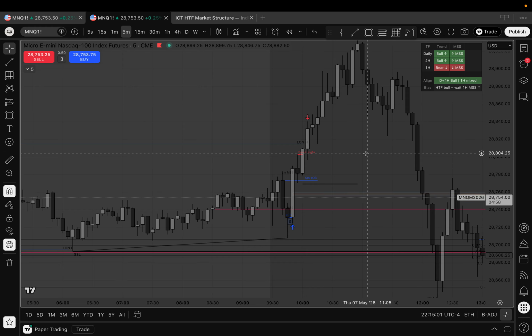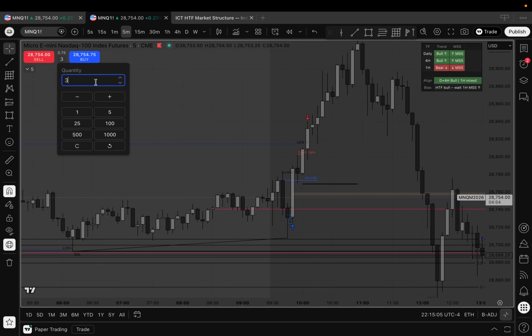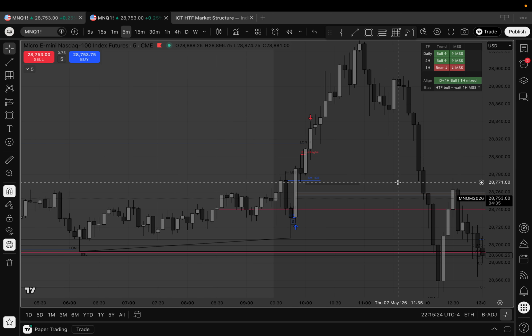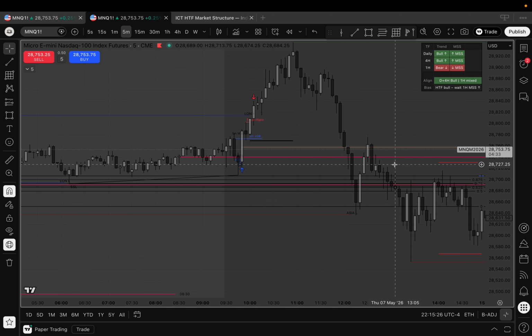So, yeah, that's where I'm at. I don't know why, but when it's 1 mini, I can just press because it's just one. I can't make it any less contracts than that, so it's not hard for me to be like, okay, buy, sell. But when it's micro, it's so easy for me to just be like, oh, okay, one contract, it's easy. I'll just buy and sell. So now I just need to get used to, okay, 5 contracts, just buy and sell. It's a thing. Just got to get used to it.